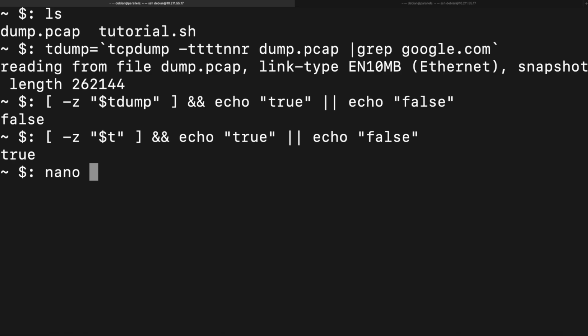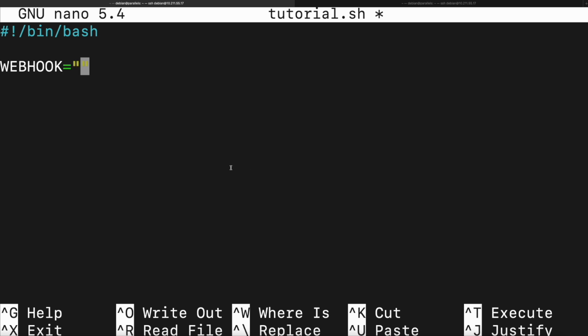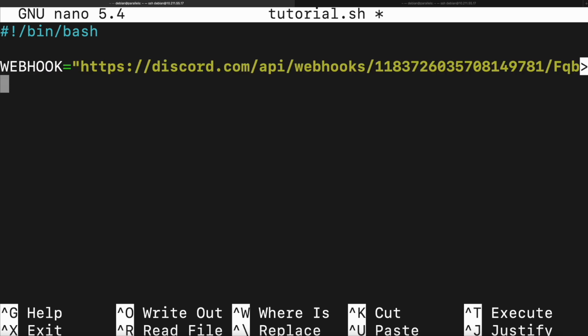We're going to use that in just a second. Let's get into our script, tutorial.sh. I don't need that. So what I do need is a webhook for a little bit later. We're just going to follow the same sort of principle I've been using in the last few videos, just using webhooks to notify a Discord channel. And I'm just going to copy that and paste it from off screen. It's going to be a little bit easier for me. And I need a variable to be negative. I need a variable that has no information in it. So we're going to call it tdump like we did before. Just going to set it equal to nothing.